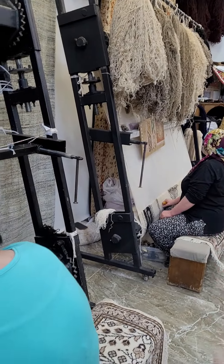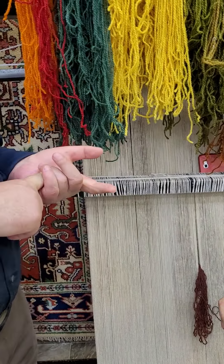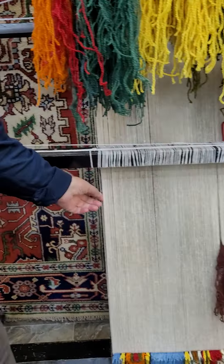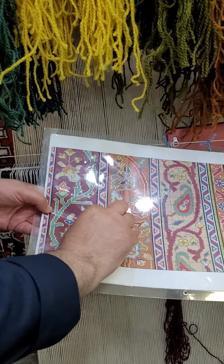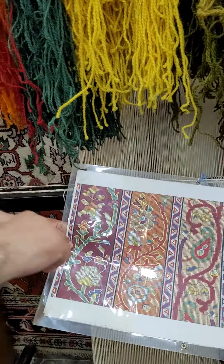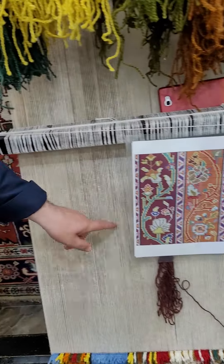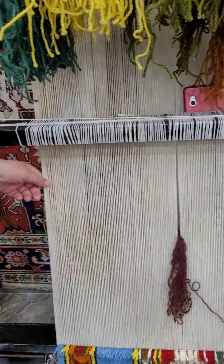She is doing this with wool and cotton. We use a weaving technique that is 28 years old — double knot and single knot. In Turkey we use double knot, and we call this the Turkish knot. When she does the carpet, she follows this pattern. We arrange everything according to it. You see the small squares here? We put the pattern here and separate it into small squares. Each one represents one double knot. If in a line there are 300 small squares, that means you should put 300 vertical threads — you can put one more or one less. That's very important.